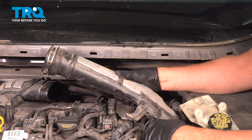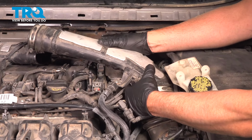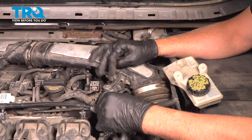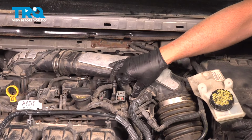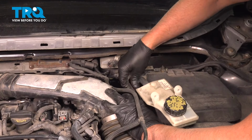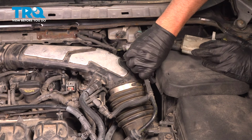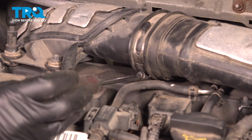I'm gonna take this intake tube, get this lined up. That's good. You can push this hose on. That down. Take the bolt, get that started. Snug that down. Tighten down the worm clamp. And just snug that down. Tighten down this clamp.